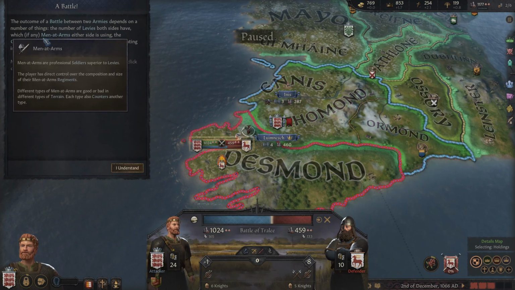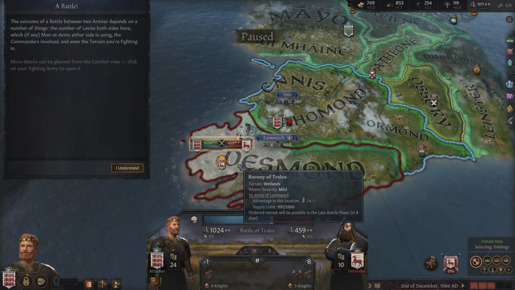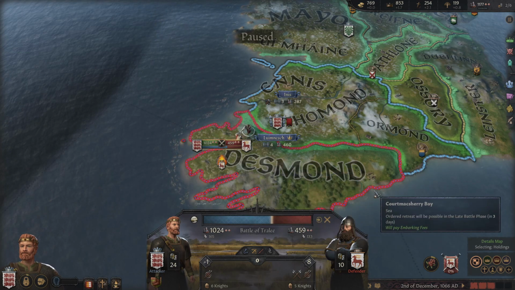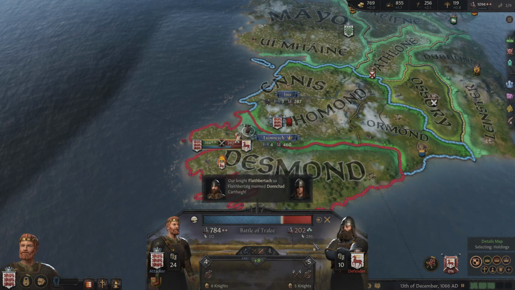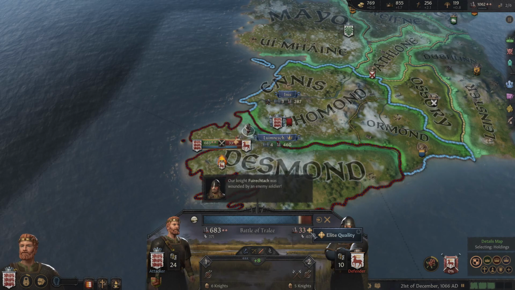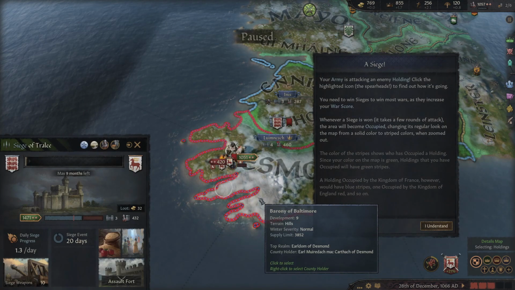Battles between two armies depend on a number of things: the number of levies both sides have, which men-at-arms, if any, either side is using, the commanders involved, and even the terrain you're fighting in. Okay, so we are hacking and slashing here. Let's unpause so we can actually continue killing them. That'd be good. We have 6 knights, they have 5. We have way more people, they are dying pretty handily. Well, one of our knights was wounded. But we have knocked them out.